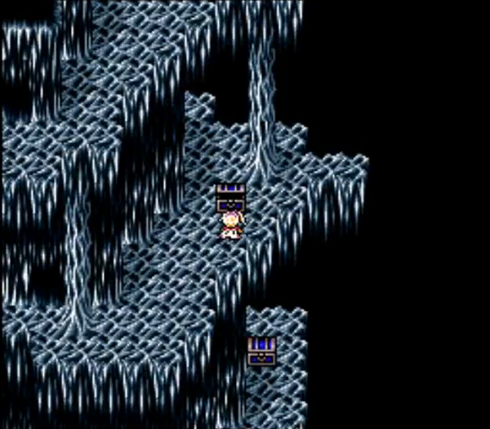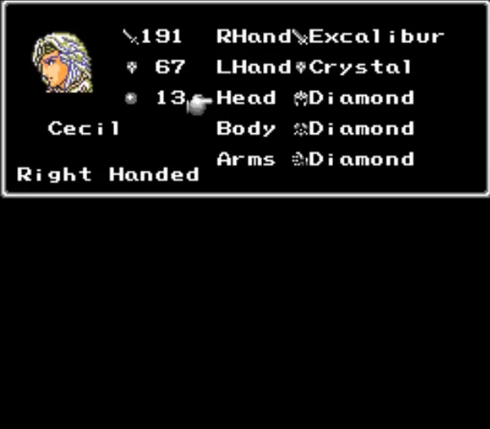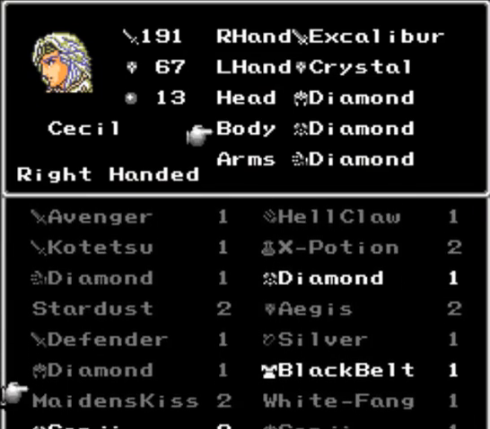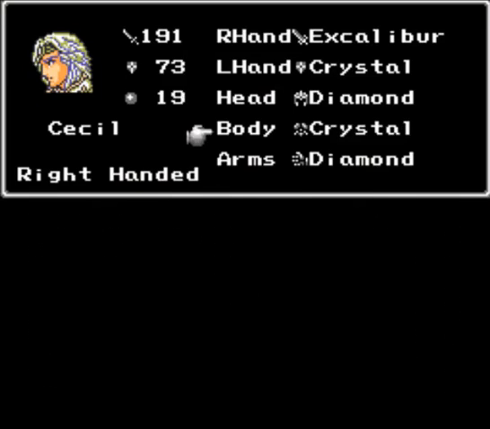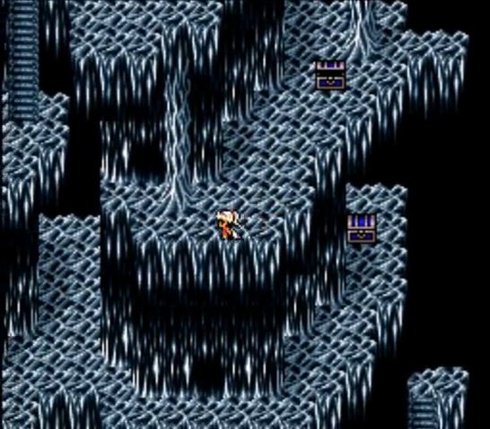And with that, defeating the behemoth, we get the crystal armor for Cecil. So we can just go ahead and get rid of that so we can replace it with that. Yeah, we got a pretty big defense boost for that. And I said, no, I want to heal.